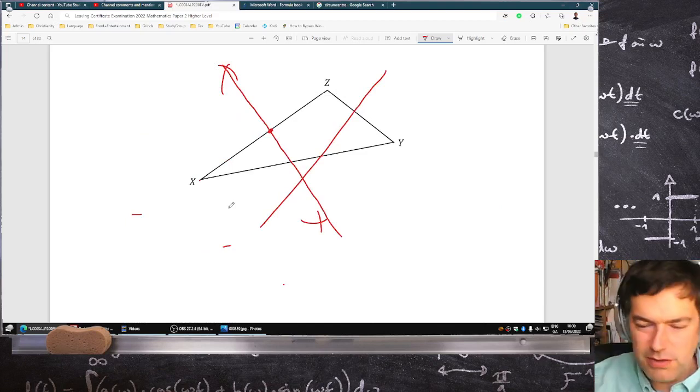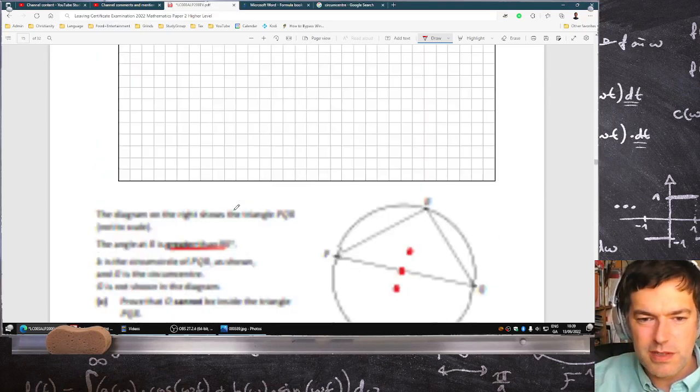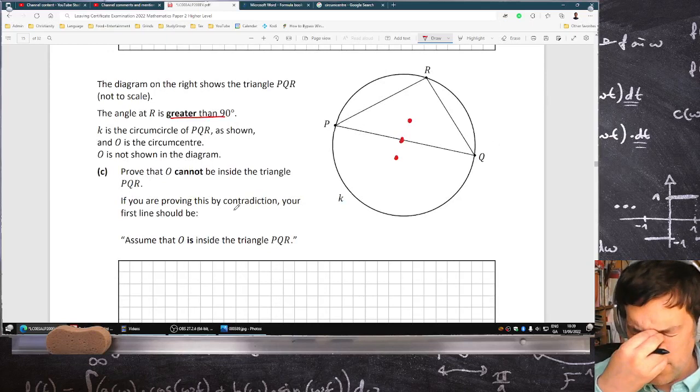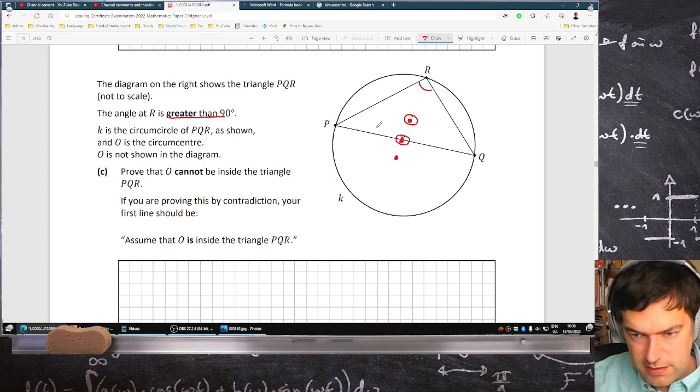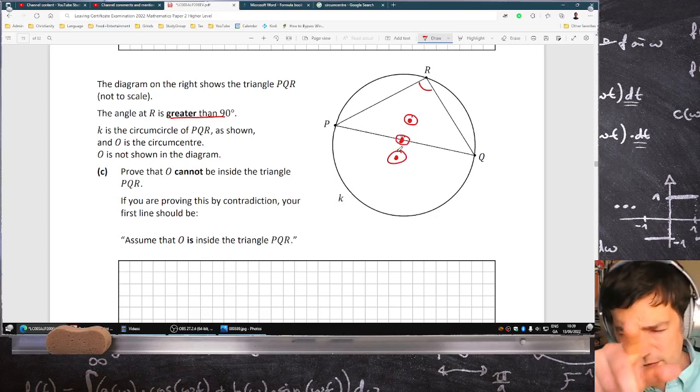On the computer. And this last one here is a proof that I can post later. It's the proof that says that if this angle is acute, the circumcenter is inside the triangle. If it's a right angle, it's on the hypotenuse. And if it's obtuse, it's outside. Thanks for catching that.